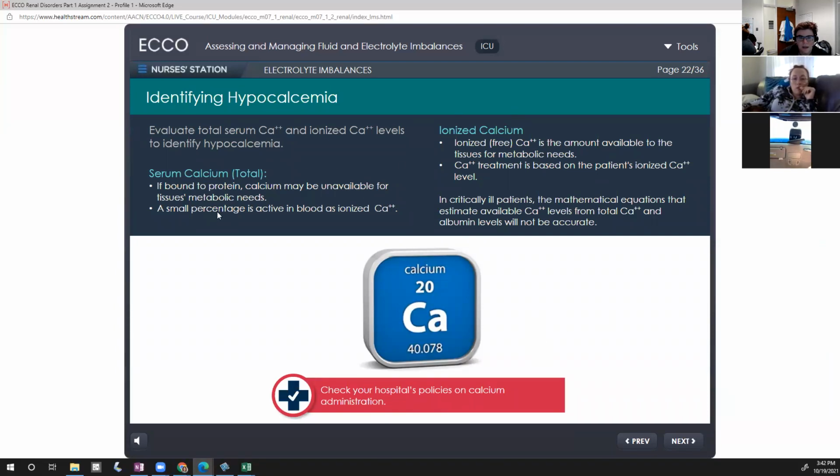So quick review on ionized versus serum. And the albumin level is really important. So Sarah O'Brien, who's one of our dietitians, talks about this a lot. If you've got a patient who's either a liver patient or malnutritioned, their electrolyte calculations may not be correct for ionized calcium because the patient doesn't have albumin to actually bind correctly.